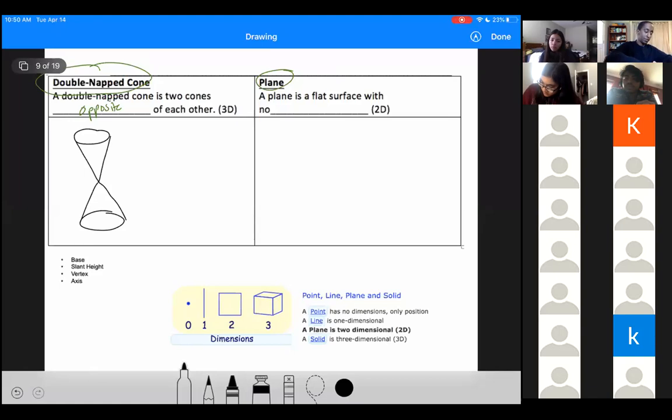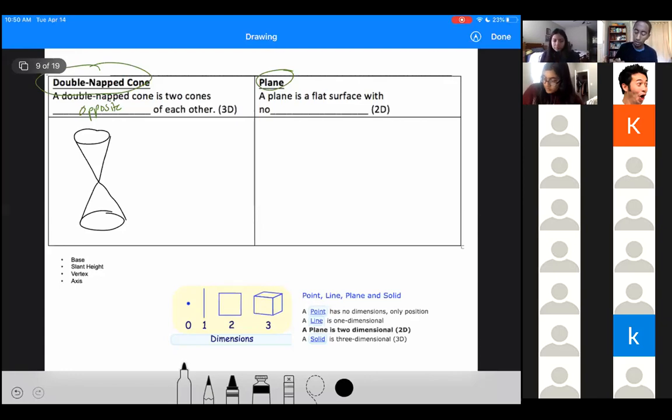Let's just say I took the sheet of paper. Pretend this is a triangle, and I'll put this triangle on an axis. And I rotated that axis really fast, right? Can y'all see this, looking at my screen? If I rotate this really fast, that is what a cone is. A cone is a triangle rotated around an axis that creates a cone, right? So that's called a double napped cone.